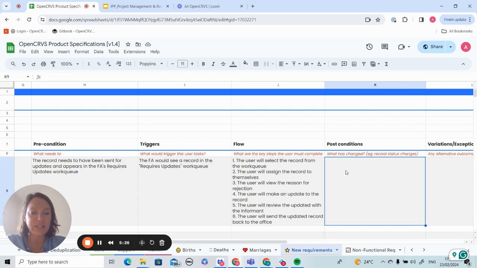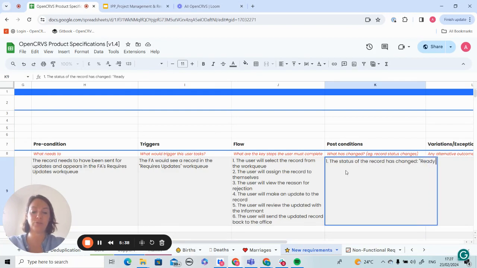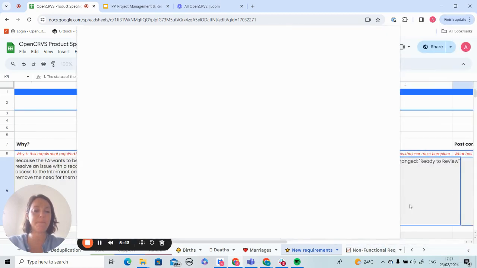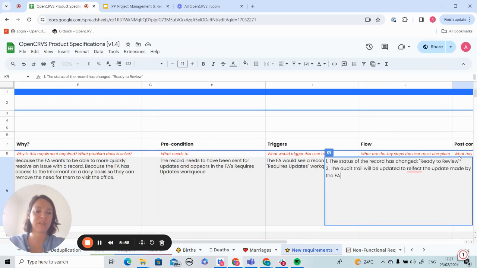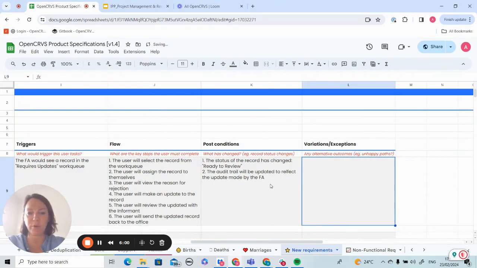Then what are the post conditions? What has changed? So, one, the status of the record has changed. It will be ready to review again because it's been updated. The audit trail will be updated to reflect the update made by the field agent. And I think those are really the only post conditions.